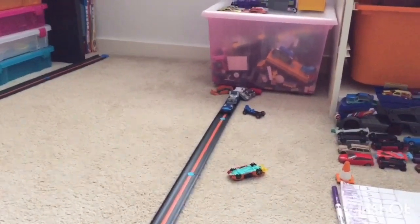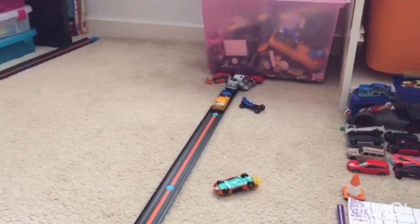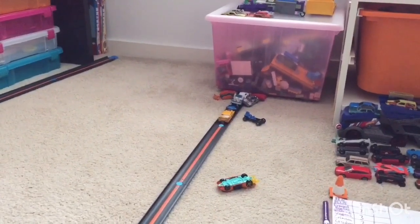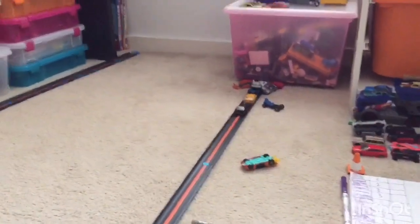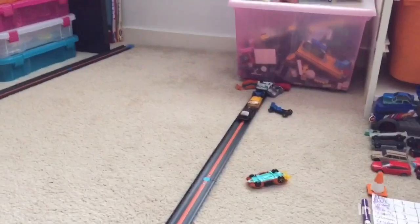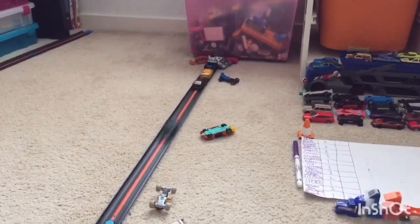No damage. Here comes the Drag Merc. Big hit there by the Drag Merc, and he pushes Twin Mill underneath Turbine Time. That is not good for Big Blue at all. Here comes the Pontiac Firebird. Nice hit there by the Pontiac, and he pushes the Mercury underneath Twin Mill. This is not good. Here comes the Subaru Brat. Big hit there by the Subaru, and the line topples down.